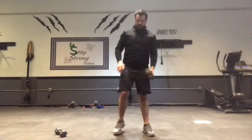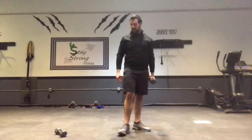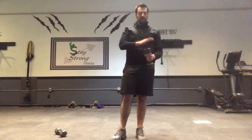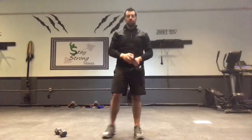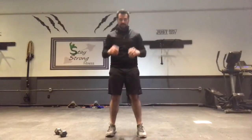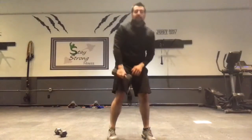Okay? But from the side, there's no real progression or regression. The only thing I would say, if the dumbbell's too heavy, and you get a good enough workout just from doing body weight for the overhead press, that's fine. Or get something lighter, like a 5.